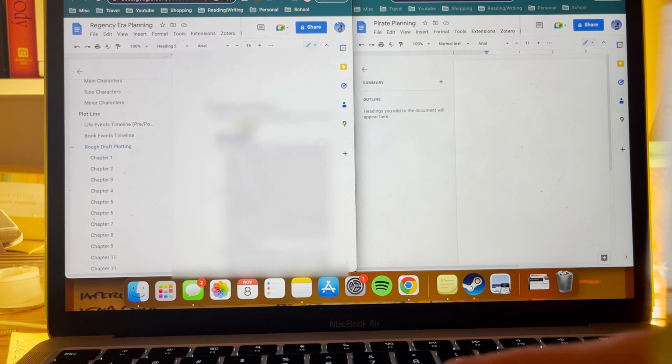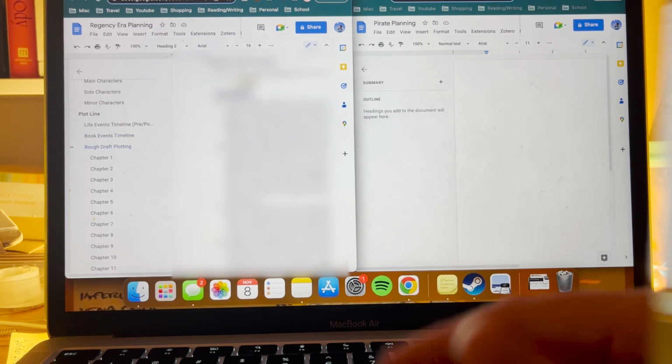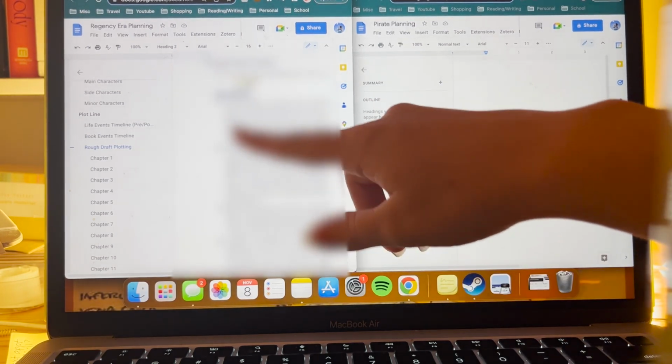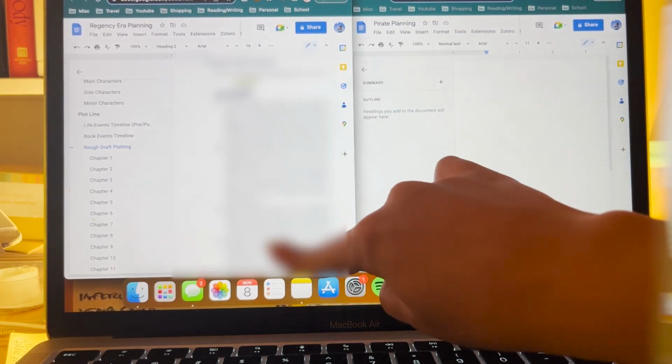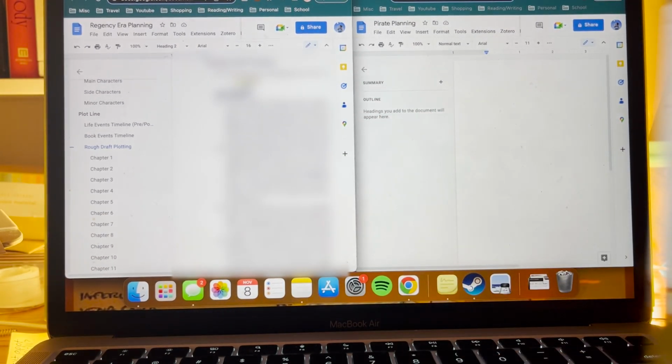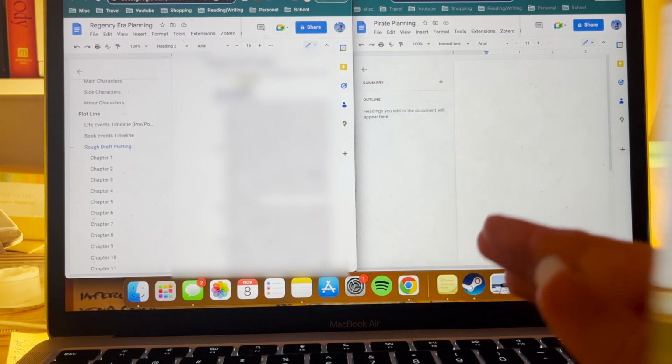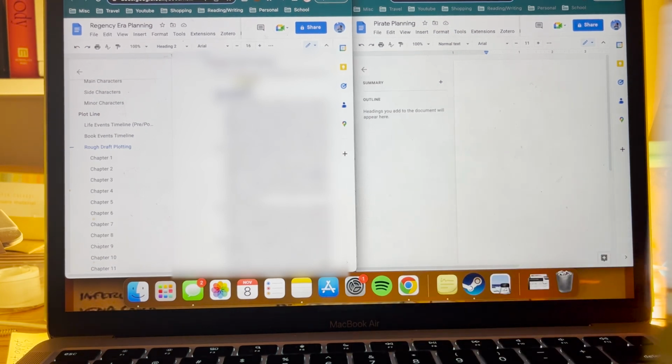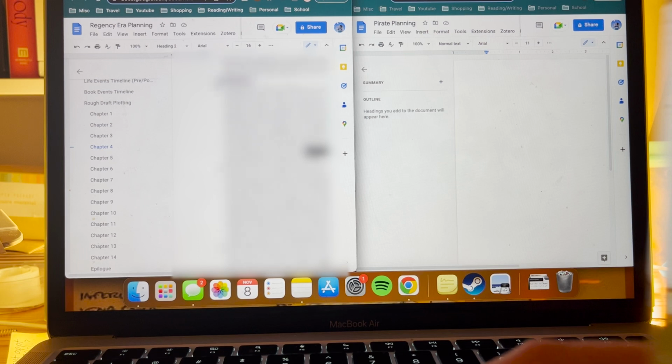And then you get into rough draft plotting. So I think you guys probably remember when I was drafting, whatever point of view it was in, it was highlighted that color. And as I wrote that plot point happening, I unhighlighted it. So the main female was yellow, and my main guy was green. So you can see that it's all written. And then I have a red right there.